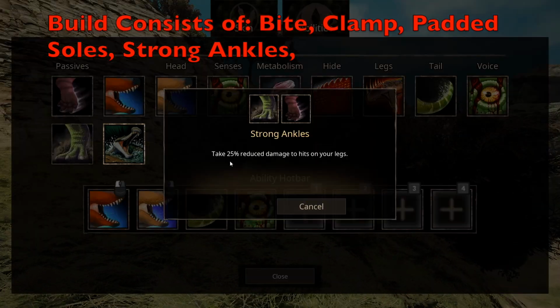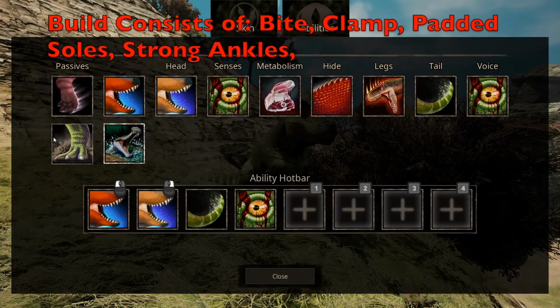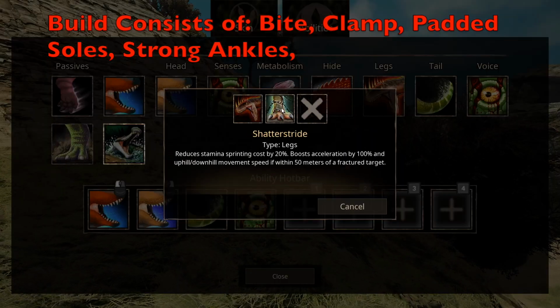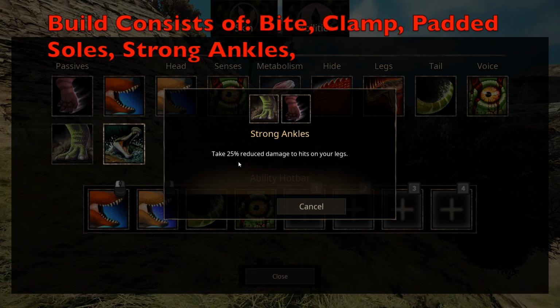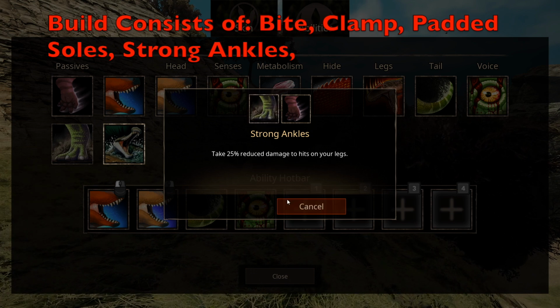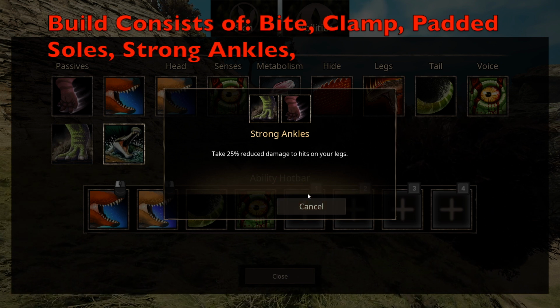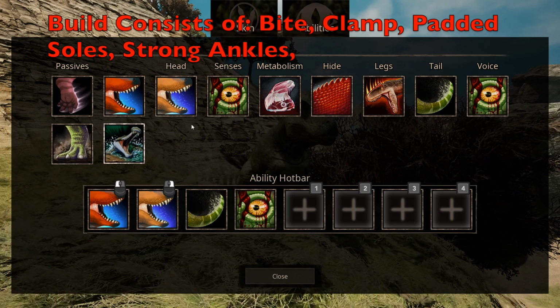Now, strong ankles is where you take 25% reduced damage to hits on your legs. This is kind of like the replacement for Stomp, because if we look on the legs, Stomp is no longer here, and you just got Surprise Attack and Shadow Stride. So yeah, basically strong ankles is our replacement for Stomp now. You take 25% reduced damage to hits on your legs, so great to have for Megalania and those ankle biters.